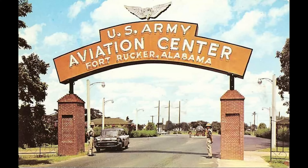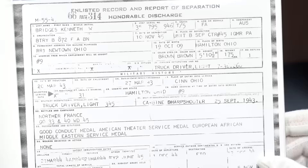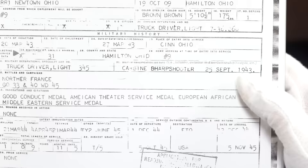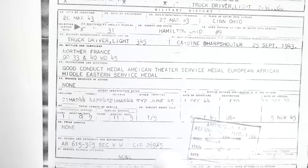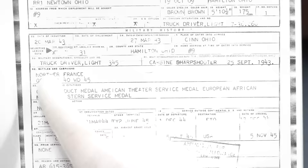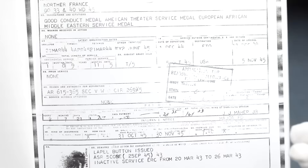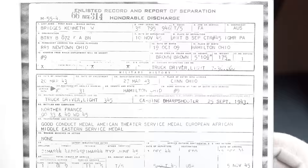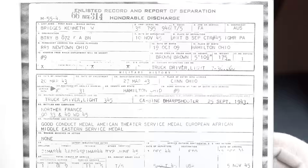You can see mention of the Africa campaign — so he came over in '43. He went to basic training at Fort Rucker in Alabama, and you can see he qualified on an M1 carbine, ranked as a sharpshooter — that's pretty good — in September of '43. He must have gone to Africa for a brief period of time, but he spent most of his time in the European theater, most notably throughout France. As a truck driver of a light truck, he transported ammo and shells from the rear up to the front — driving back and forth, reloading — specifically 105 millimeter artillery shells.